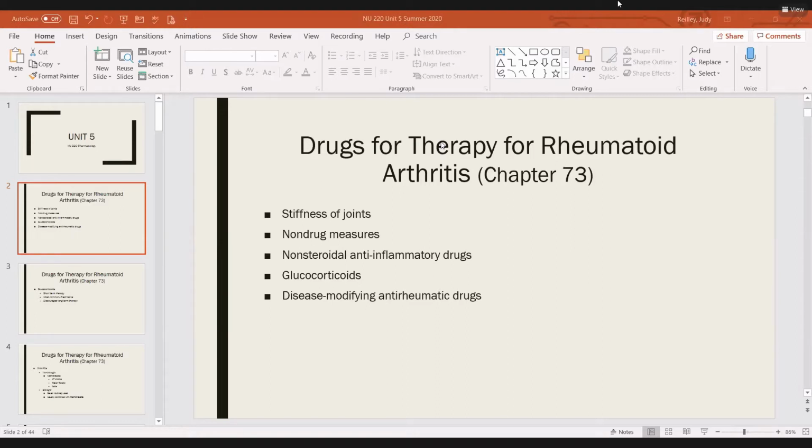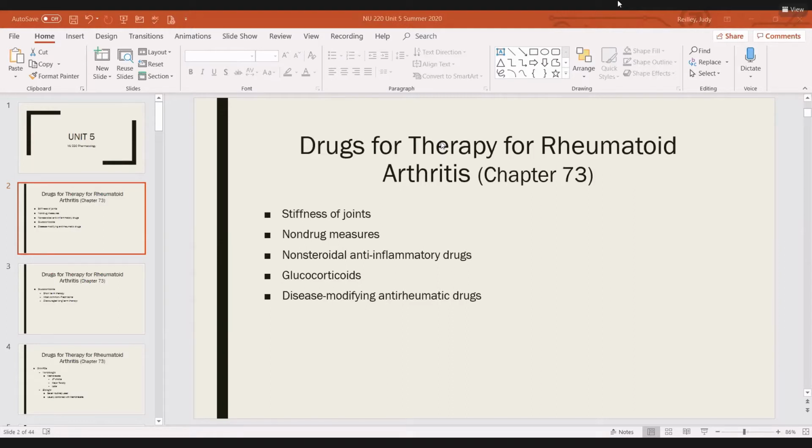Treatment that is non-drug measures, which we refer to as non-pharmacological, looks at ways of doing different things besides using drugs. Heat, massage, warm baths, and physical therapy can help with the stiffness, like the swan neck. Exercising and surgery are options for patients with RA, but typically not the first thing that you do.